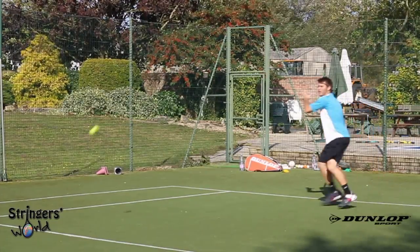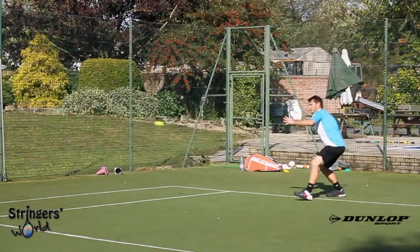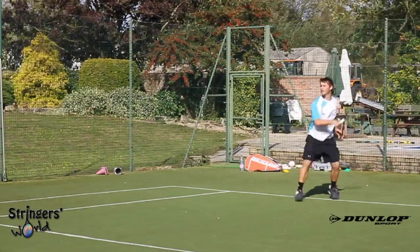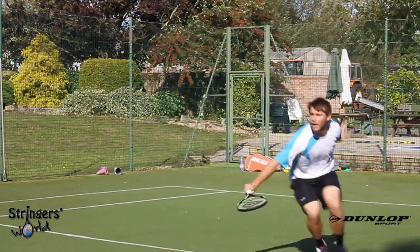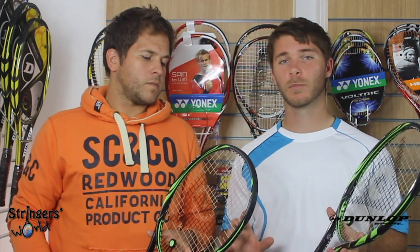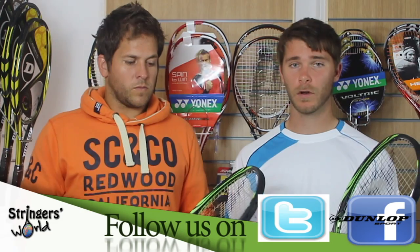You can stand out there for hours grinding people off the court for two or three sets. With both of them I'd recommend them for a big variety of people. The heavier one is slightly more difficult to play with as you need to be stronger and have more stamina. However, at only 310 grams you can drop the age group down to around 14 year olds moving up all the way to standard club level, and you can even add weight to it for a taller player.